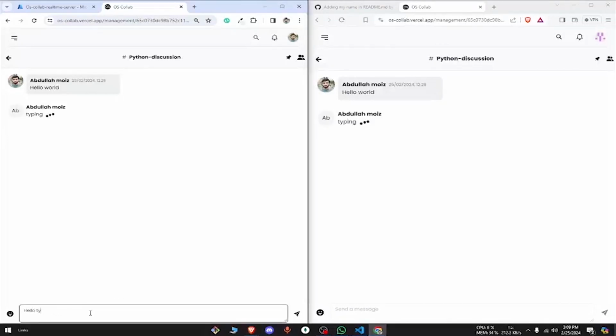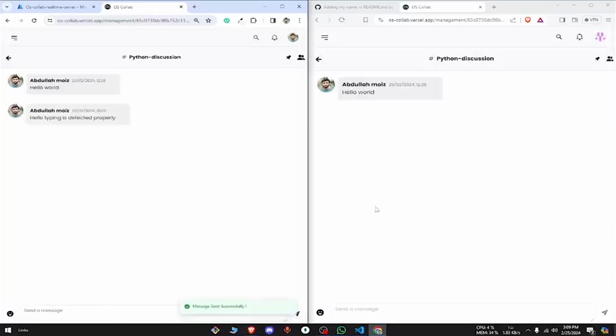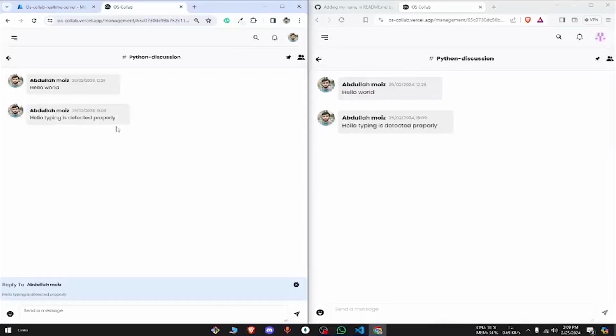Now you can see that the typing icon is showing in both chats when I type in the message box. See, my message is displayed in both chats. Now I can reply to any message.